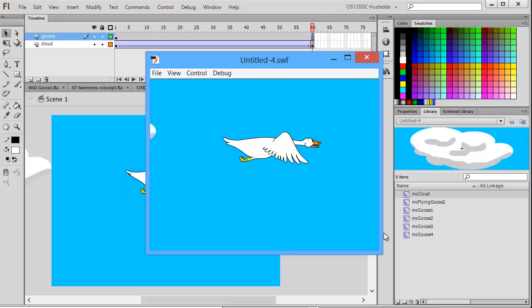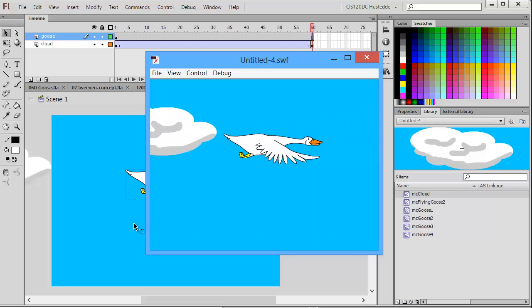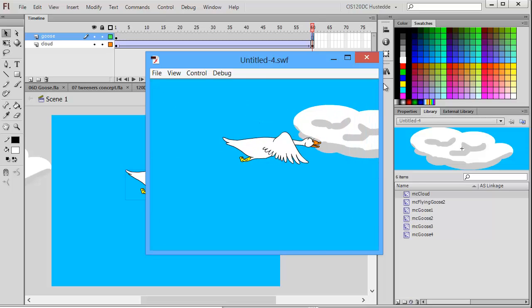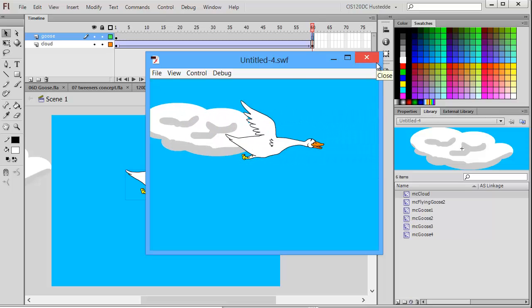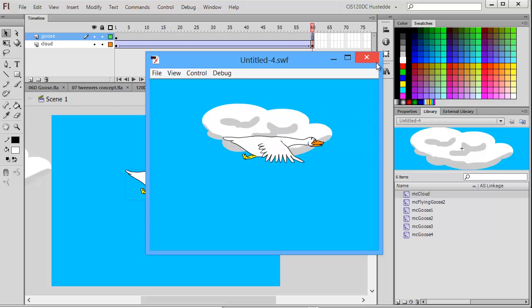Now we may want to have some other objects going past at the bottom, maybe tops of trees, telephone poles, the roof of a house would also help sell this scene. But you get the idea of how we can use movie clips now, not only in a set shot, but also in a tracked shot.